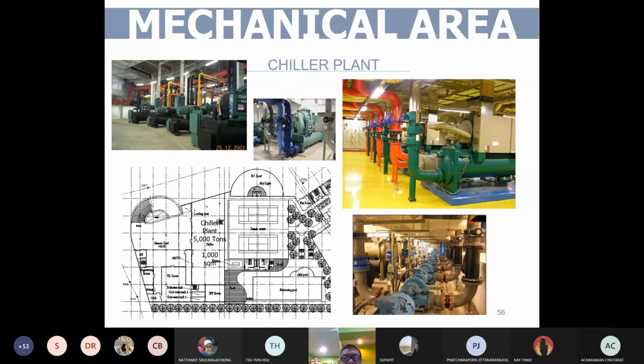Let me share an example. One of the oldest chiller plants in Thailand is MBK, I think everybody knows that. They have a chiller plant on the 7th floor. They had to use a mobile crane to bring the chiller into the machine room on the 7th floor, but they have a platform where you can slide the chiller in. It is very next to the cooling tower on the 8th floor, so the piping and the power consumption are a lot less.